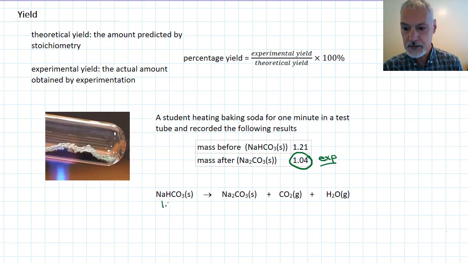Now, using the 1.21 grams of sodium bicarbonate, I can use the stoichiometry in this equation to determine what the theoretical yield is. But first I need to balance the equation. 1 sodium on this side, 2 on this side. I'm going to fix that right away by putting a 2 here. 2 hydrogens there, 2 hydrogens over here in the water. There's a carbon here. In fact, 2 carbons because of the 2 in front. And I have a carbon present here, and a carbon present here. And finally, 6 oxygens. And there's 3 present here, 2 in the carbon dioxide and 1. So we now have reached a balanced situation.